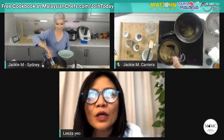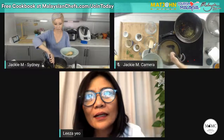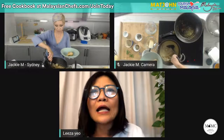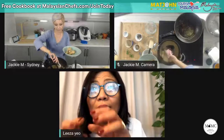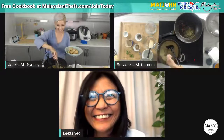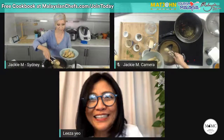Okay, so the food is ready. It does look a little bit yellowish, from the turmeric. Yeah, from the turmeric. That's right. So pretty straightforward. Jackie, I got a good idea. Afterwards, when you finish plating, you put the lada hitam on top, and then we show to Haim. Look, now got hitam on top. Yeah, to garnish with the black pepper, please.